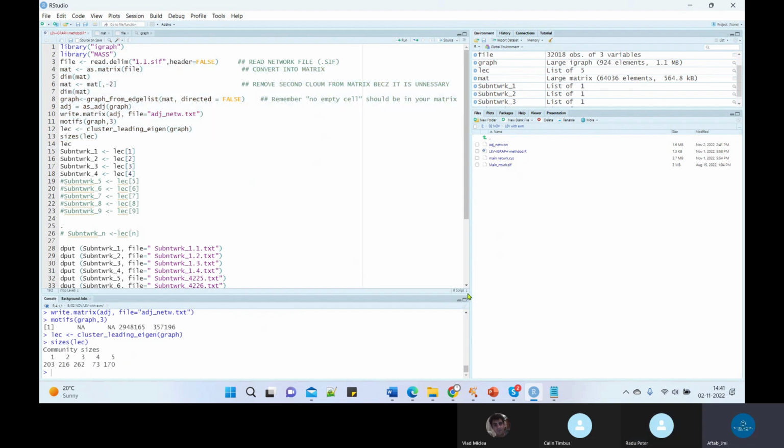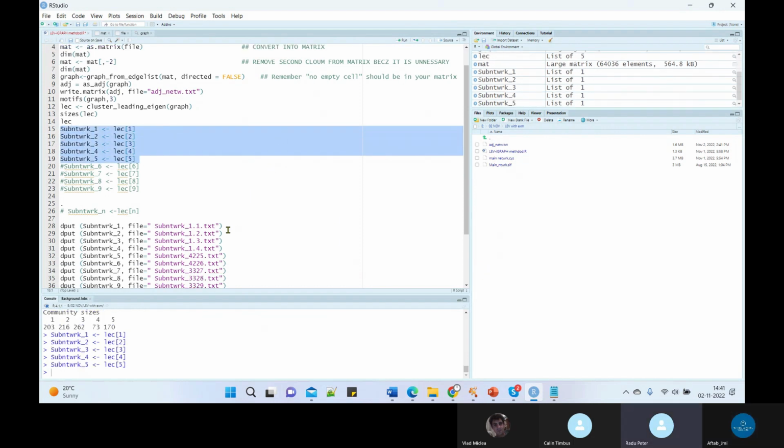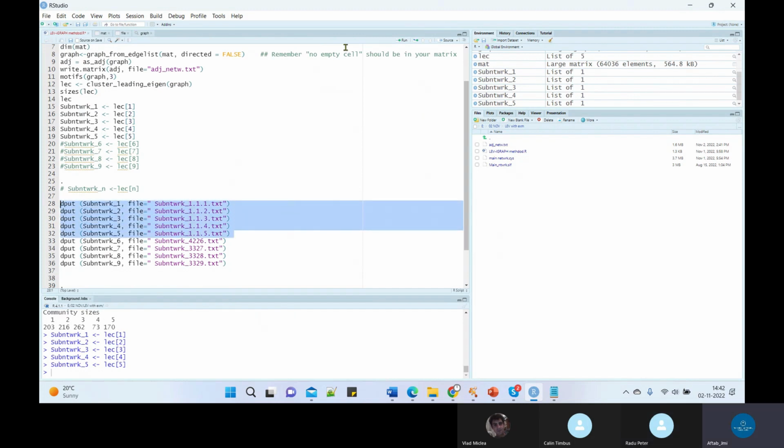So now in the second level we have to break, now 1.1.1. Now we can save again.